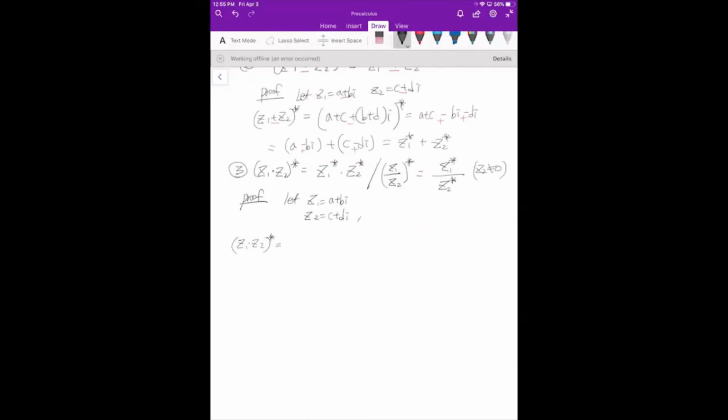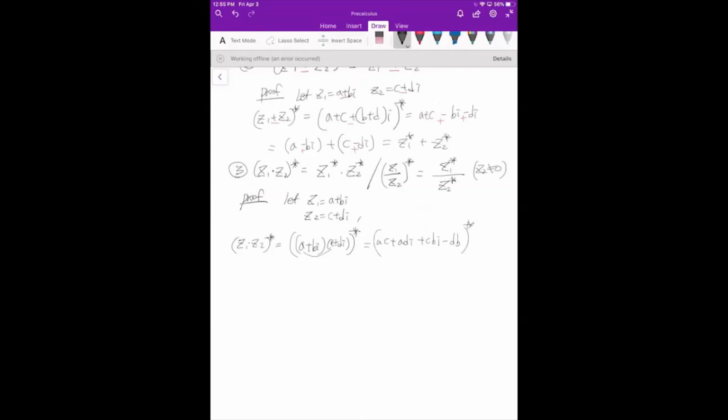So we know that z1 times z2, let me start it down below, I want to start over right here. Okay, very good. When you multiply them and then conjugate, it looks like (a plus bi) times (c plus di) inside a parenthesis, and the big parenthesis is conjugated. You have to expand inside this parenthesis. So a times c plus adi plus cbi minus db.